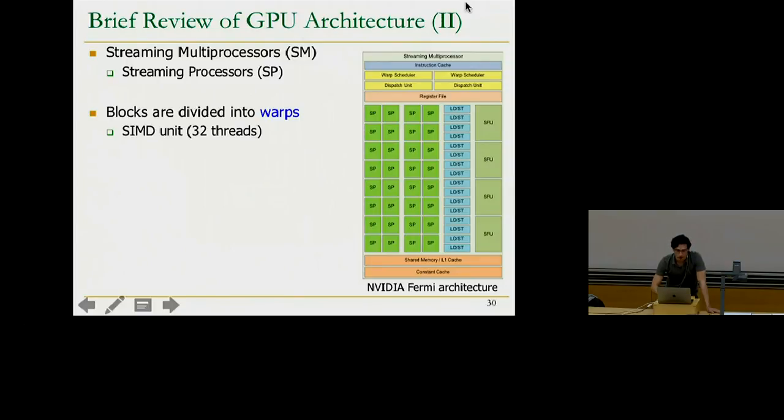The thread scheduler will not schedule 300 thread blocks in these streaming multiprocessors because the amount of resources, as we will see soon, is limited. But I think the limit in current architectures is 32, if I remember correctly.